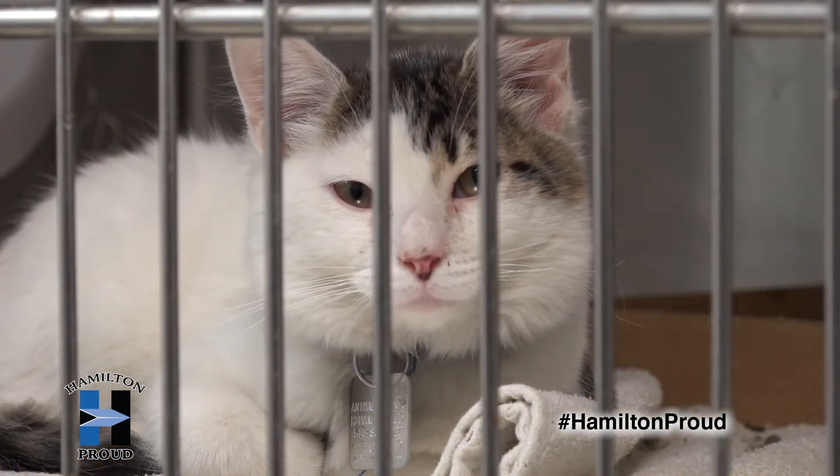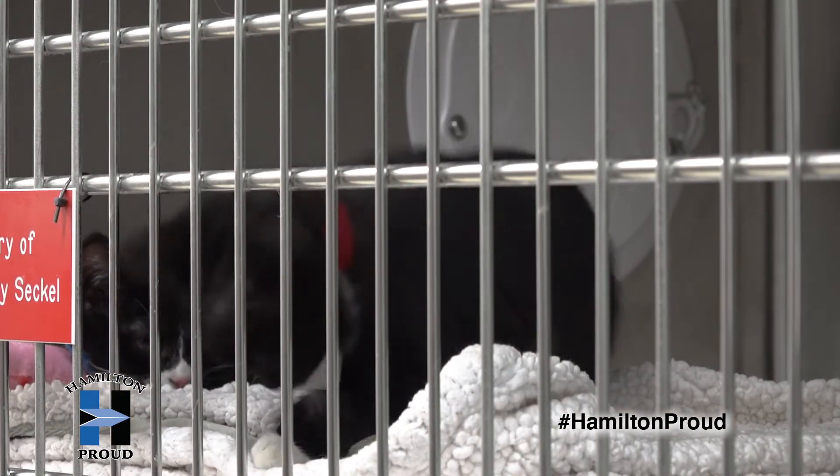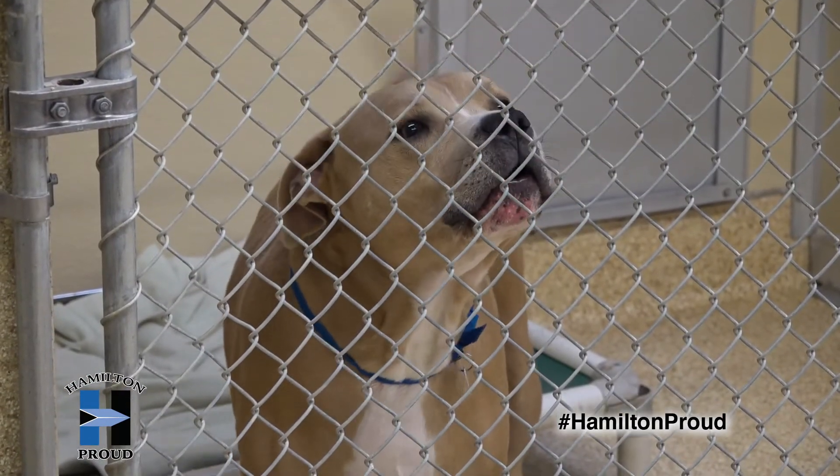We typically take in over 5,000 animals every year, and so far in 2020 we've actually placed over 2,500 into adoptive homes. We have a lot of animals coming into our shelter. We're open seven days a week and we take in 20 to 30 every single day. Whether they get claimed by their owner, sent to another rescue, or adopted out of here, they stay with us as long as they need to until we can find that next step for them.